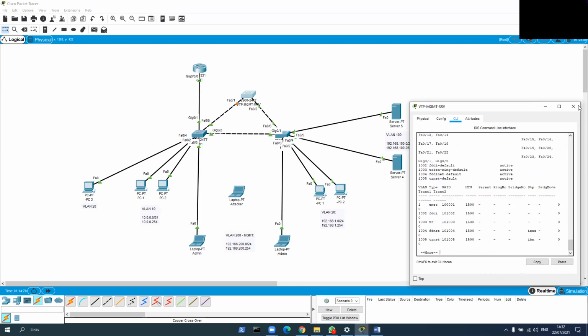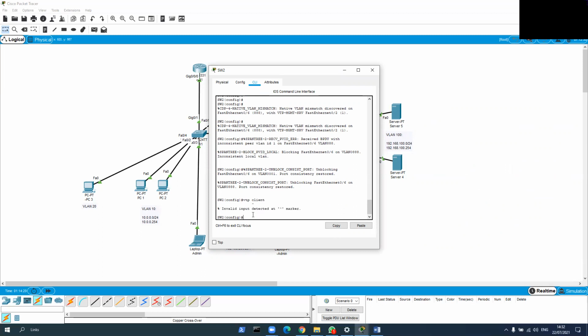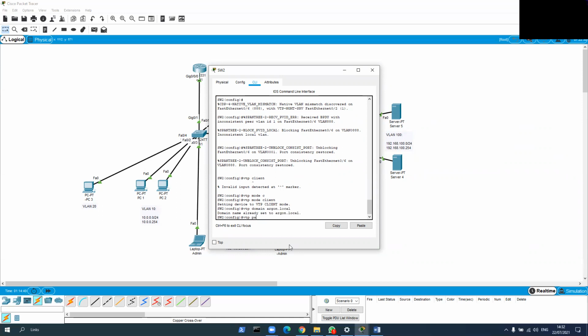Let's configure the switches here as VTP clients. Just a second. VTP mode client. All right. Let's do VTP domain argon.local, VTP password 1234.